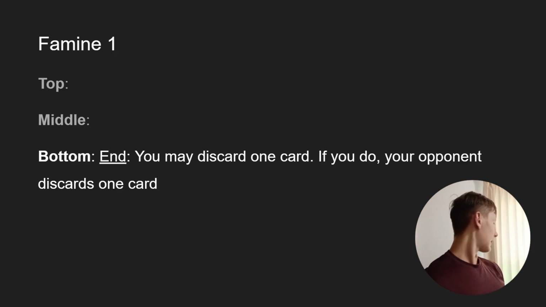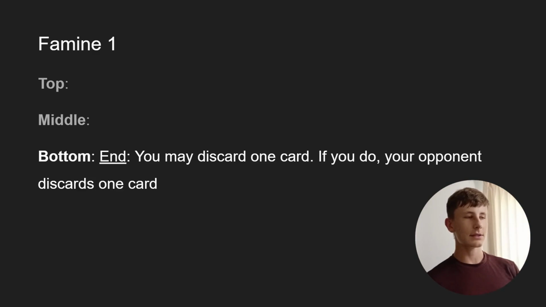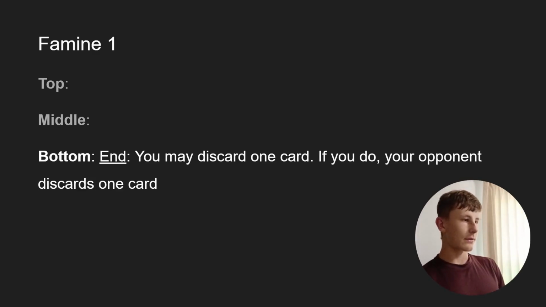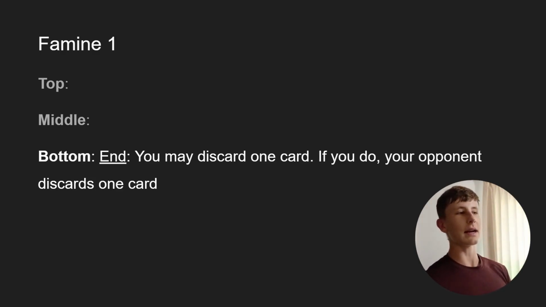And you really just gotta see what you can manage to work around with that. Famine 1. Alright, so end, you may discard 1 card. If you do, your opponent discards 1 card. Now, on its own, this really isn't that great. It can be kind of nice if your opponent's running on a low hand size, so you have the 0 already out there. Now, the real thing of this is it comes in synergy with another Famine card later on. I guess you could maybe use this to cycle bad cards out of your hand. That's all the functionality I could really find with this. It's making up for how good the 0 is with how relatively not good this one is.